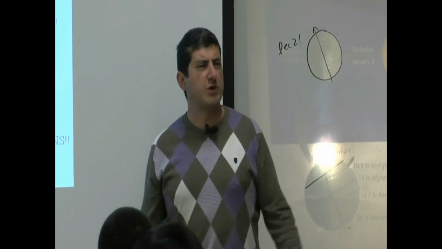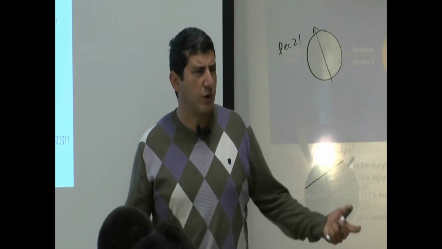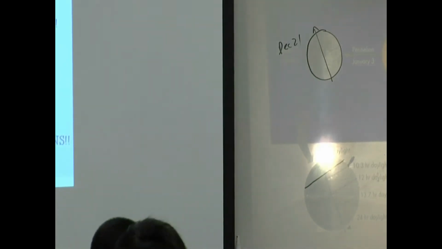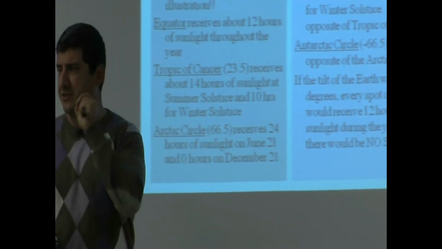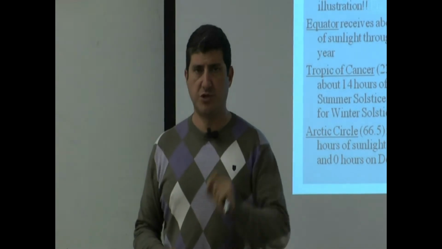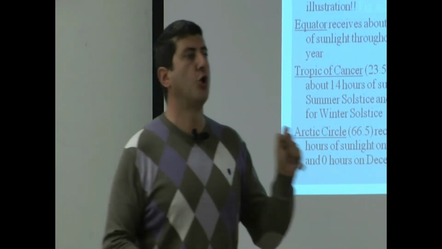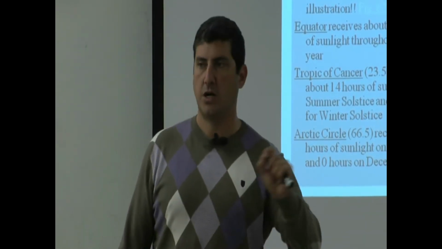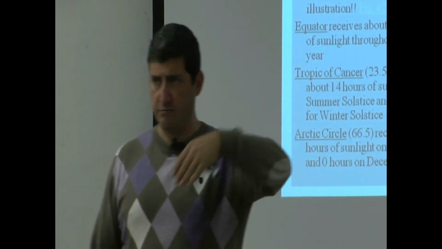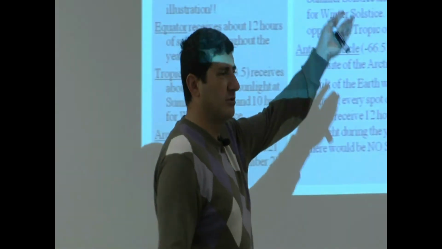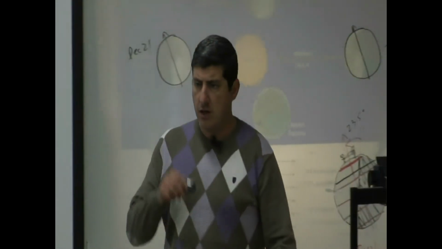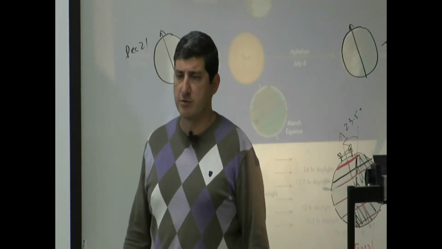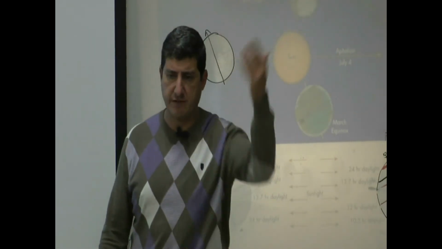So if the person tells you, what does that have to do with the tilt of the Earth then? Why does that cause seasons? Well, you tell him, if the tilt of the Earth had been 0 degrees, then every place on Earth, no matter where you lived during the course of the year, you would always get 12 hours of sunlight, whether it's June, August, December, November, January, February, March, April, no matter where. You'll get 12 hours of sunlight no matter where you go. So the sunlight might start around 7 a.m. and then go till 7 p.m.